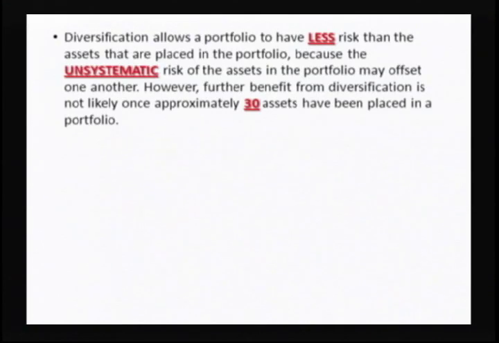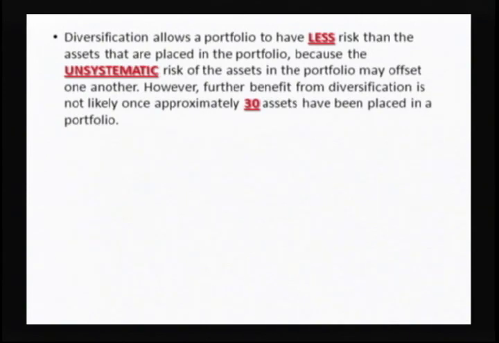Diversification allows a portfolio to have less risk than the assets that are placed in the portfolio because the unsystematic part of the risk of those assets can be offset by one another. We diversify away the unsystematic part of the asset's risks when we set up a well-diversified portfolio.